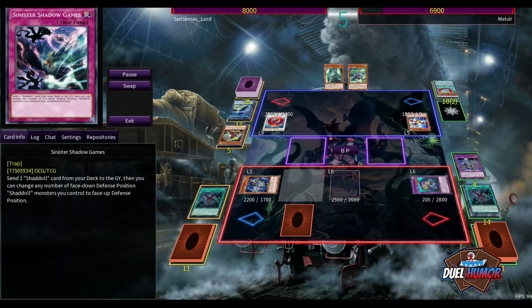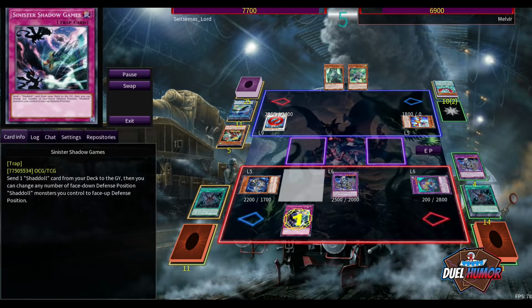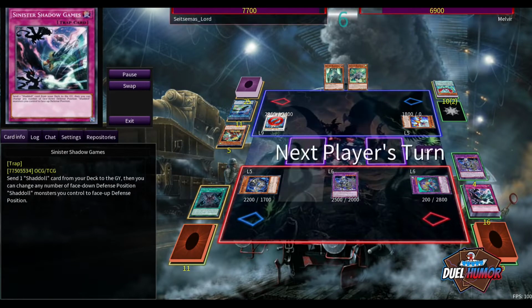They'll go into battle phase. However, we'll use our Wendigo protect our Apcalone here. We'll only take some damage. They'll end their turn, and in the end phase, we can activate Sinister Shadow Games. Just trying to thin our deck here.